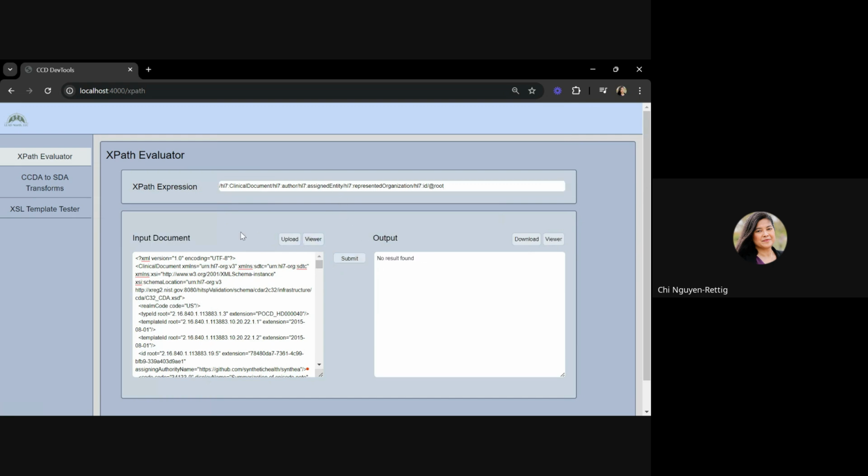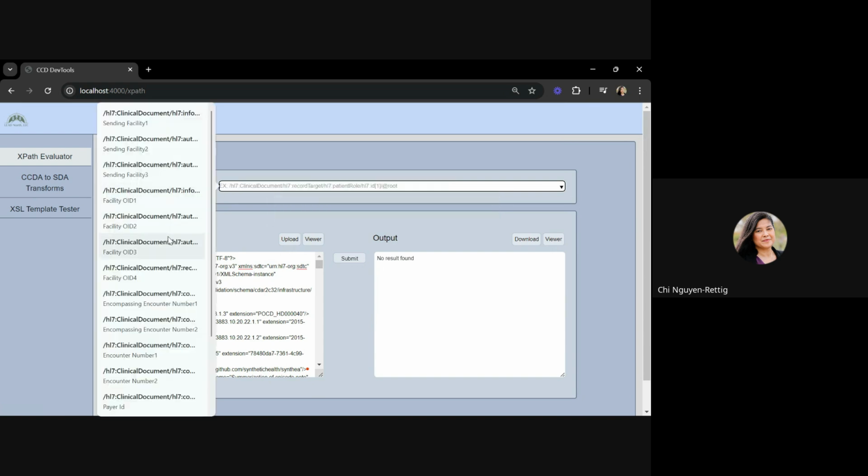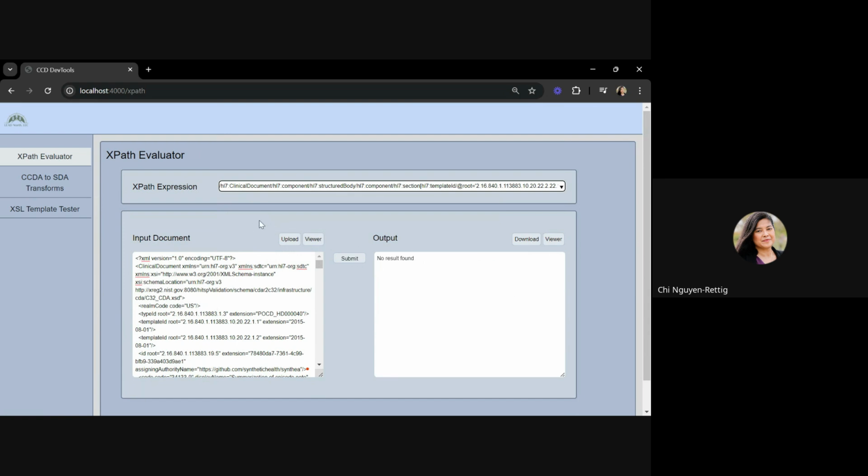will just make it easier to figure out whether the document is compliant or not. And also, during development, if we're trying to target a specific location, you can test whether the source document has that location or has a value in that location and what it is. So I'm just showing a couple of different paths here and the results. If they're not found, let me find one more.